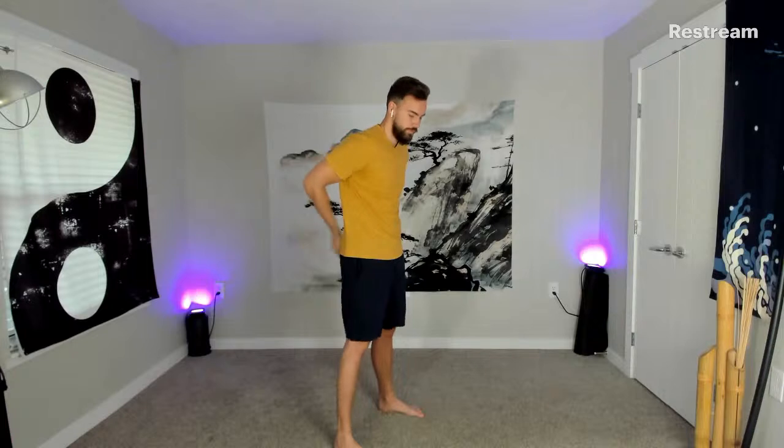Come to the hip crease, knock there. One little circle around the hip crease. You're following the soft part in between the hip bone and pelvis bones. And relax, shake it out.